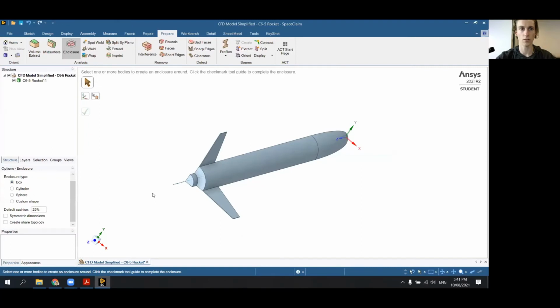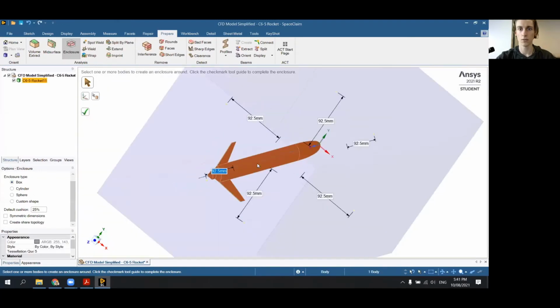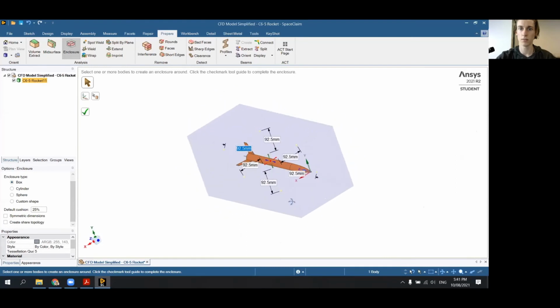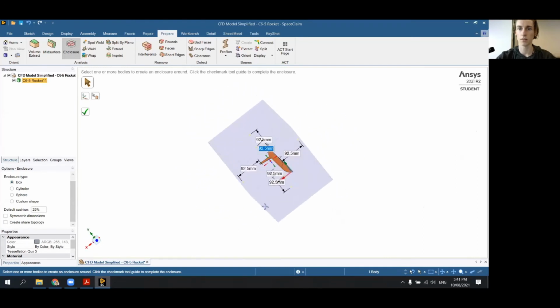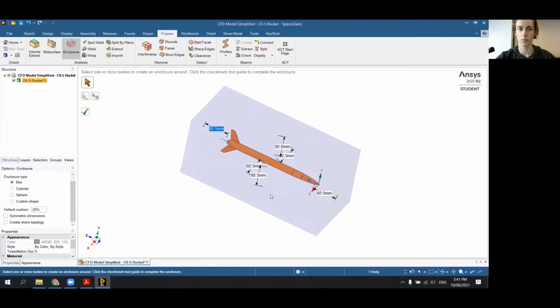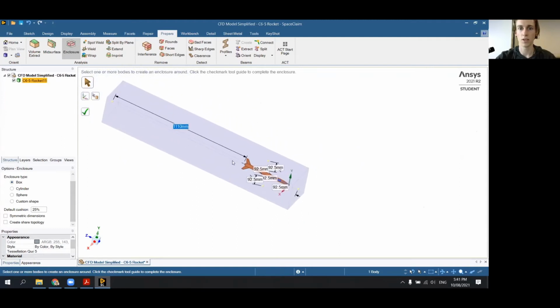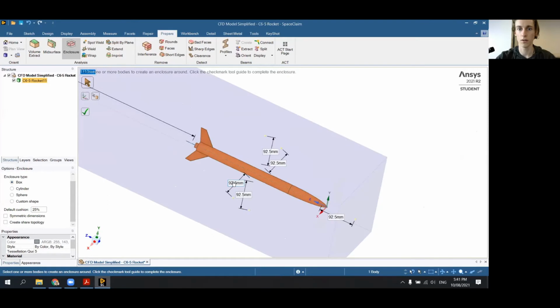Okay, so we're going to select this rocket and adjust all of these dimensions and set it up like we had. 370 is the length of my rocket, so I'll just say 370 times 3. You can type maths and that will be triple the length of the rocket.